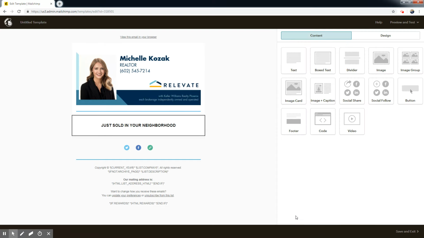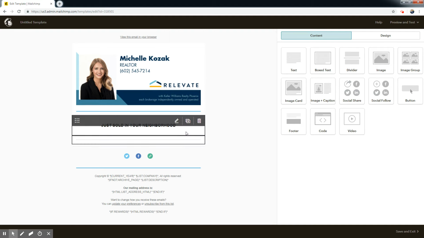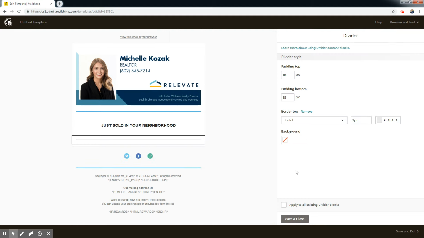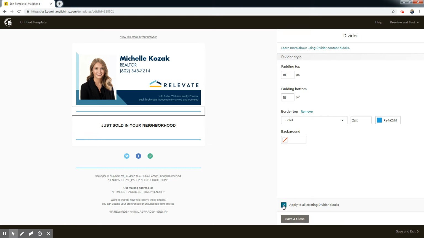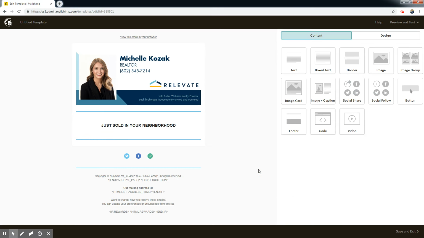So I'm going to save and close that. Now, what I'm going to do here is I'm going to just throw another divider in here just so you can see. See how this divider is gray right there? Okay, and I have dividers that are blue up here. All I do is go right here and hit this again, and that's going to turn blue. So if you want to do that each time, you can, just so you can see how the design looks. Totally up to you. Or you can just wait and do it all at the end.